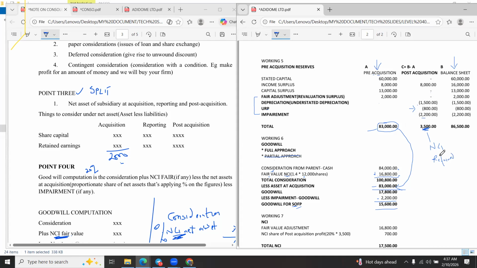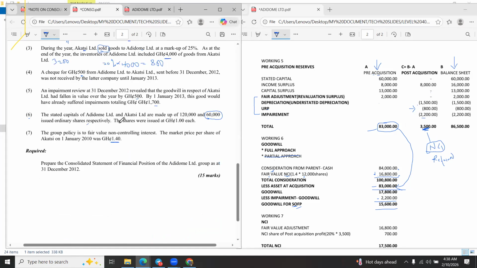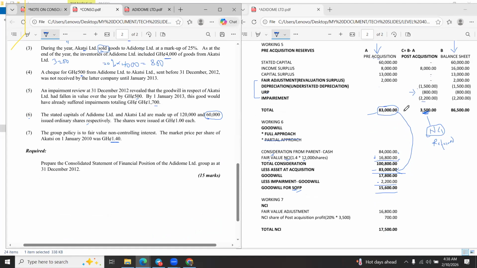I would close in on the NCI, and when we meet the next time, we'll do the retained earnings and prepare the financial statement so that you know how the financial statement would go about. Okay, now what is NCI? I just told you that one, we pick their fair value and then we add the percentage of the NCI on the post-acquisition profit. That will just give us the NCI.